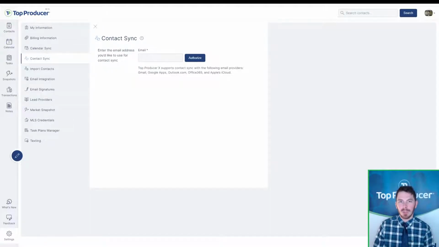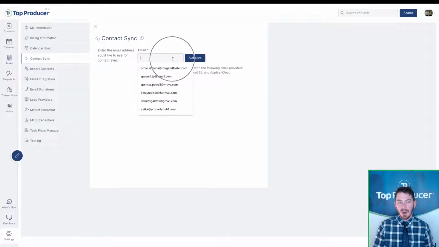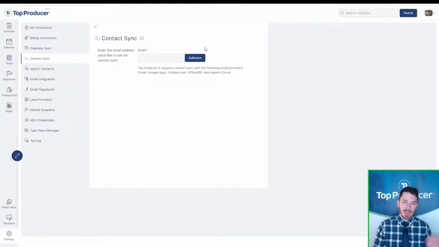If you have multiple email services with multiple groups of contacts, you could, in theory, authorize the sync for your Gmail, let it do its thing, unsynchronize it, and then link up your iCloud or whatever. But then at the end of the day, you're going to want to keep the sync connected for whichever email service you primarily use for your contacts. So maybe you're using an Android phone and your Android phone automatically pushes your contacts to your Google account. You'd probably want to keep it linked to your Google account so that when you're on the go and you add a new lead to your phone, someone you just met, for example, it'll automatically show up in your Top Producer. Or maybe you use an iPhone and your contacts are automatically synced to iCloud.